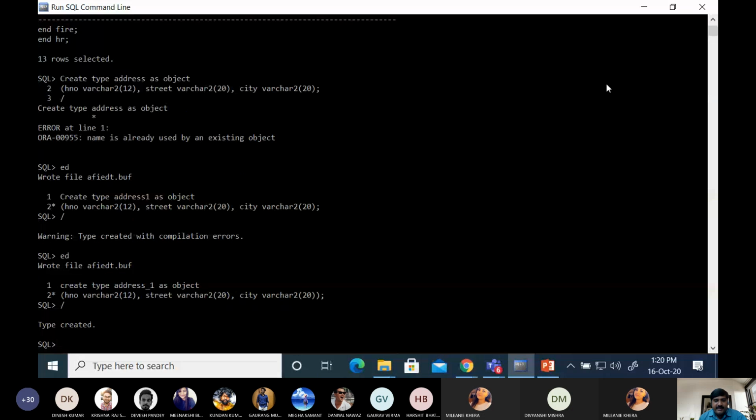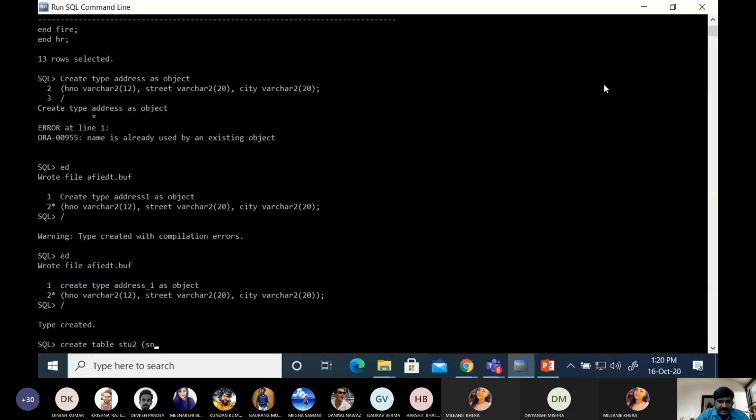Now type created. Okay. Suppose we want to create a table student. Create table is to 2, and in this we want to describe three attributes.